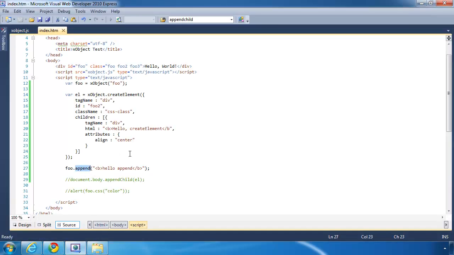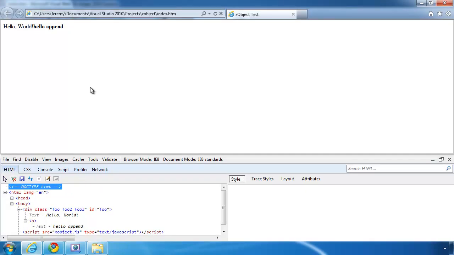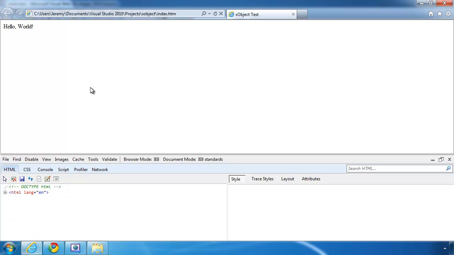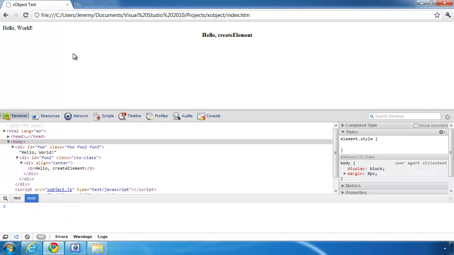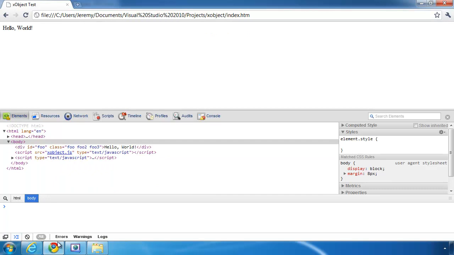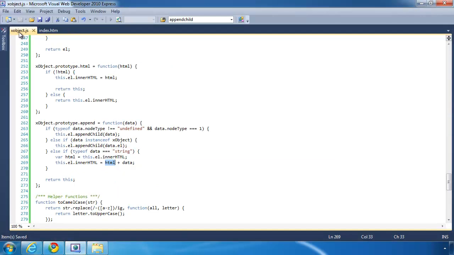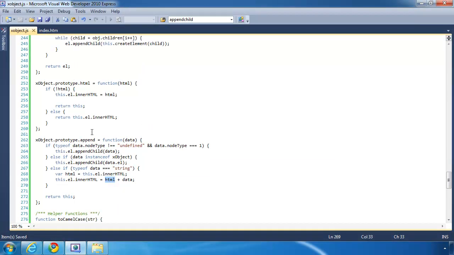Now we need to test the HTML method, and that is supposed to overwrite the HTML. So let's go back. And that did nothing. No errors. So it's some type of logic error. Let's see, if not HTML, that is the problem.